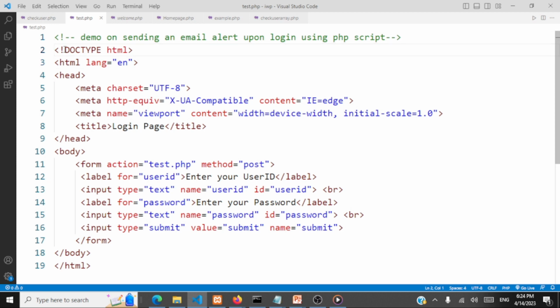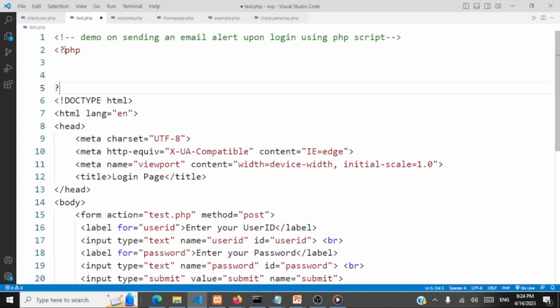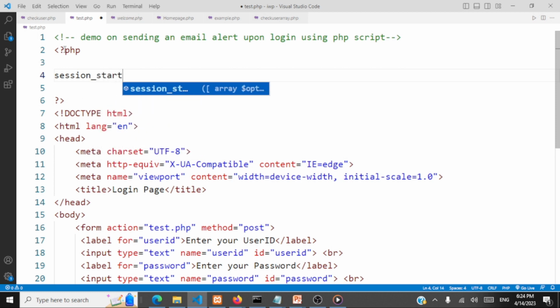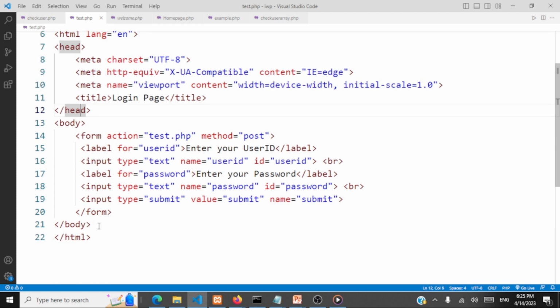We'll also start a session. Since we are logging in, we'll have a session_start at the beginning of the page. We have discussed sessions in depth in a previous lecture. If you are not clear about sessions, please visit that. We'll also be using some database connection code here. If you're not clear with how to connect to a database from PHP, please check my previous lectures on DB connection. So let's start writing our PHP code.